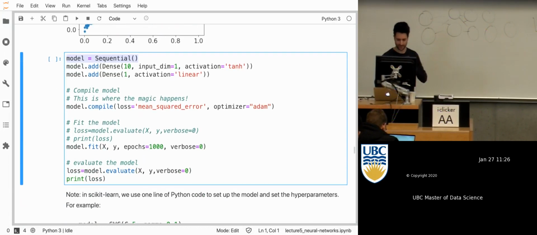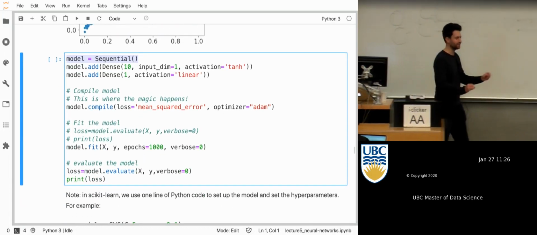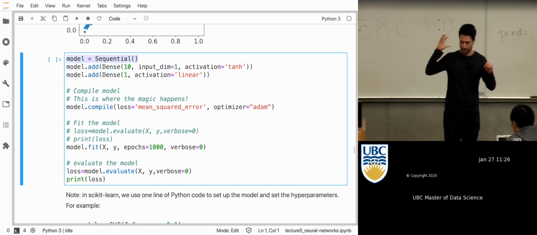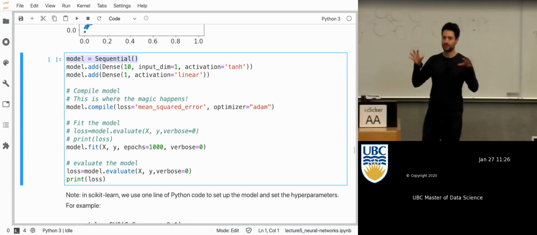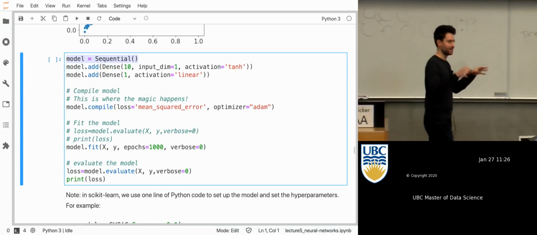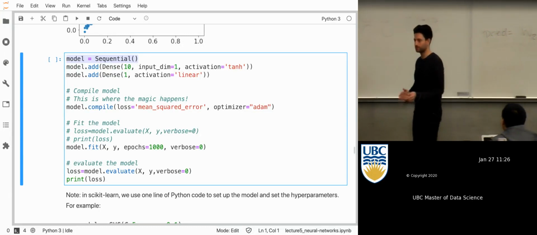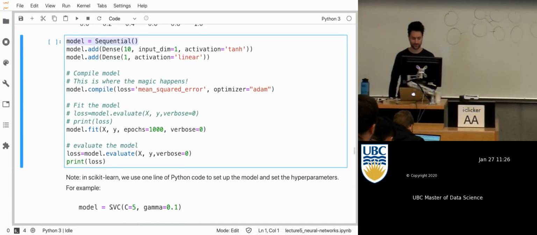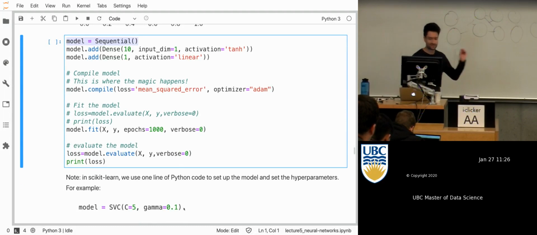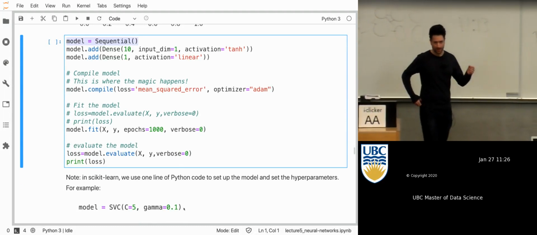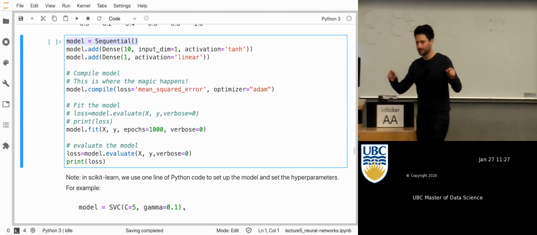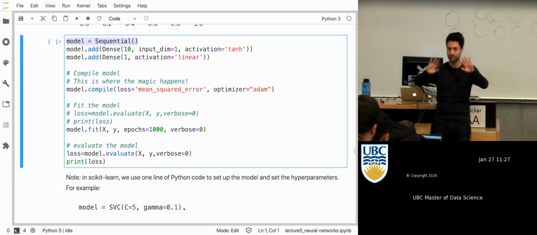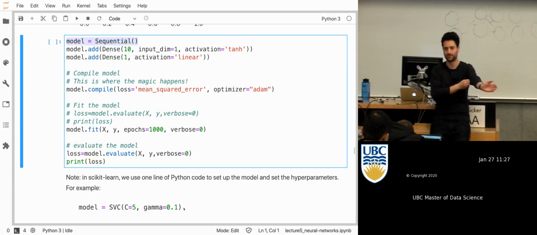Of all the things I want to say today, one thing I really want to say is there's going to be a major departure from how we use Python to specify what we're trying to do. A major departure from what you're used to. What you are used to, I think, is something like this. Model equals support vector classifier, stick in the hyperparameters. You just have one line of Python code that calls the constructor of that support vector machine data type, and you just give it all the information about all the hyperparameters.